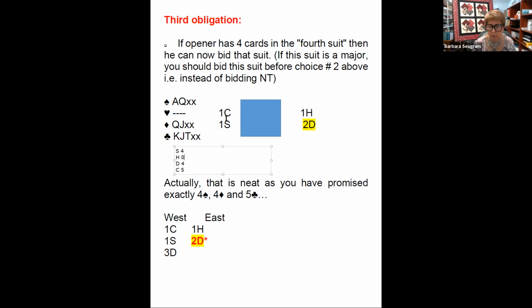But this was a big deal. 1 club, 1 heart, 1 spade, 2 diamonds. The opener now showed 4 diamonds, and he promised 4 spades by bidding 1 spade, and therefore, why did he open 1 club? He must have had 5 of those. So he has promised the 13 cards right there. It's kind of a neat summary of the entire hand. We have a complete description, which is useful.